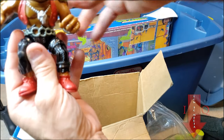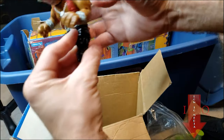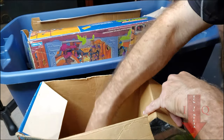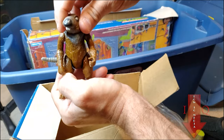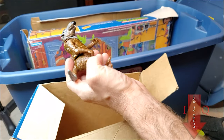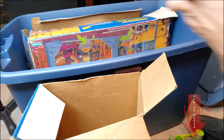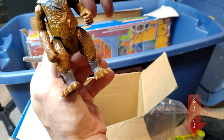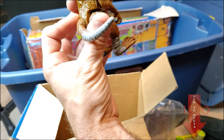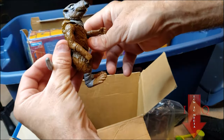There's Bebop. Here's Splinter. I don't understand why I'm missing the rest of his suit. I don't know if he had like a cloth suit or what. I need to look that up on eBay and see what kind of garb he had, but for some reason I'm missing his outfit. I'm pretty sure he had some kind of Japanese kimono, his normal thing that Splinter wore. I don't know why he's missing that.